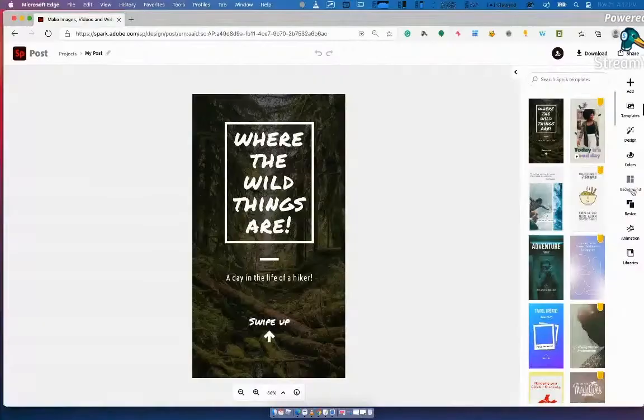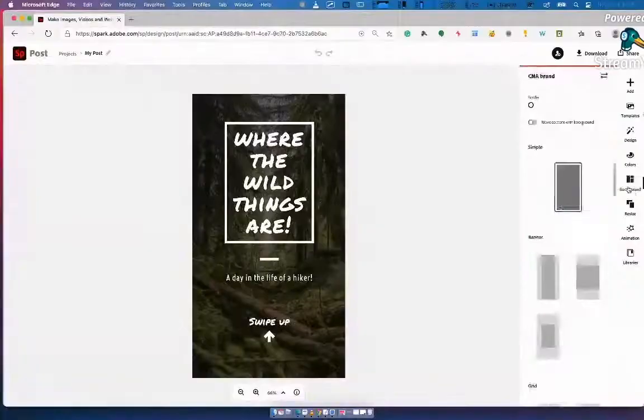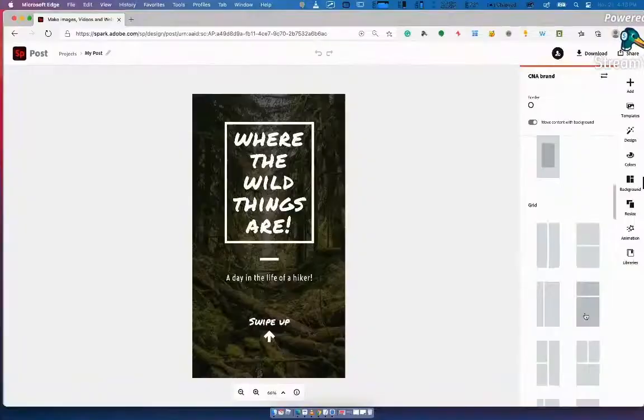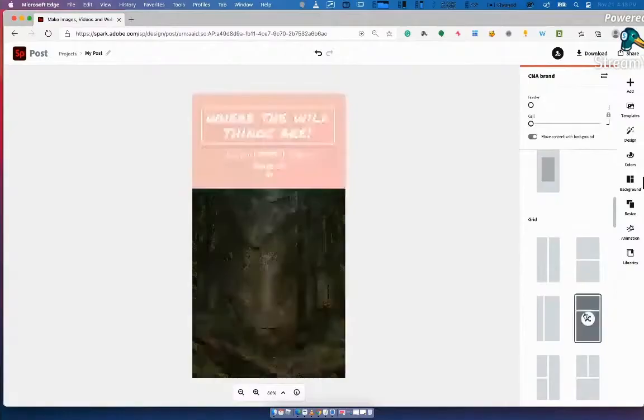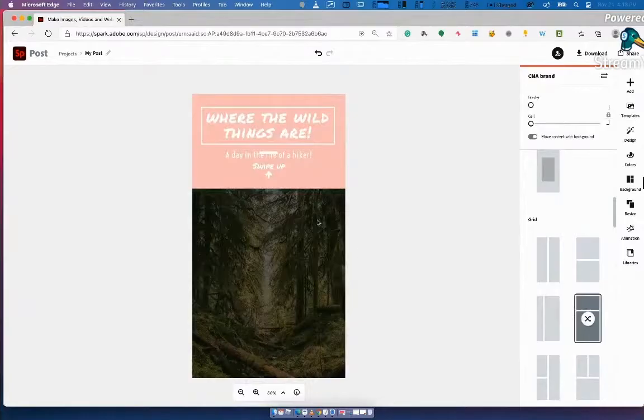If I go to my background and then click on move content with background, and then for example, let's say I'm just going to do a remix for this grid. If I click on that, as you would see, nakita nyo, nagbago yung ating content, but the content with background already moved in accordance with the new content that was created.